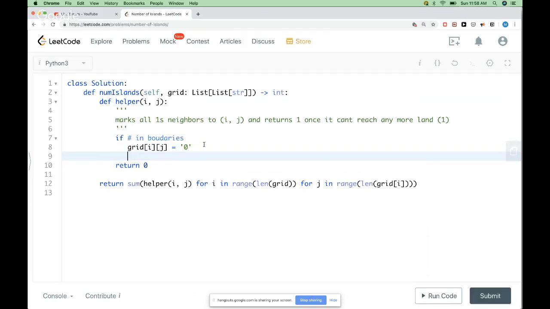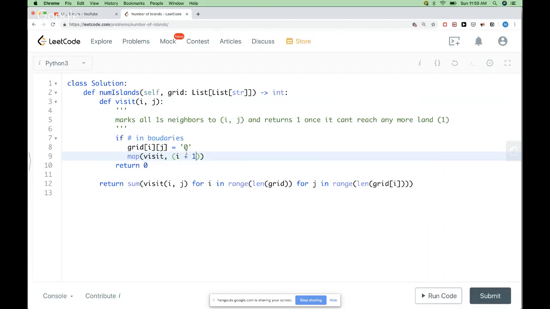And so what do we want? We want to visit all the neighbors. Let's call this visit just to make it more clear. The way we can visit all neighbors is we can just map visit on i, j for all the neighbors.